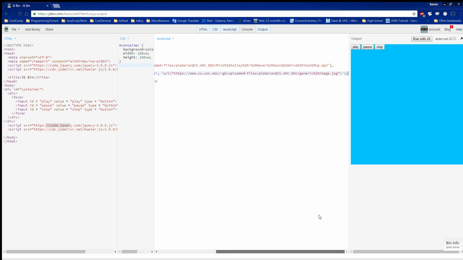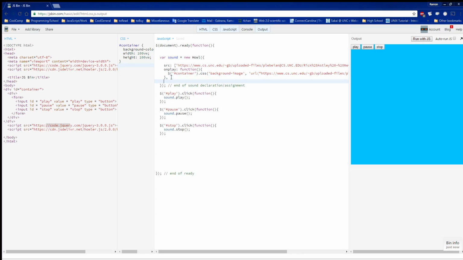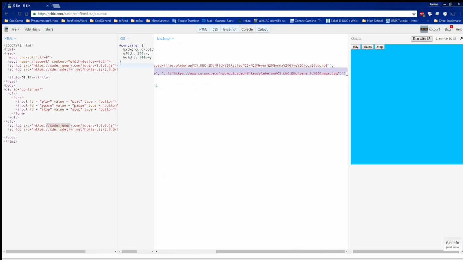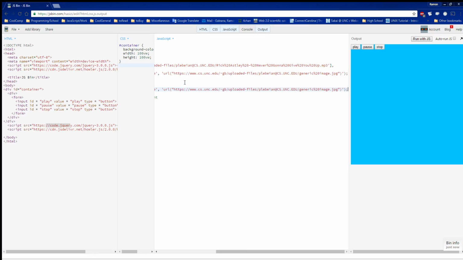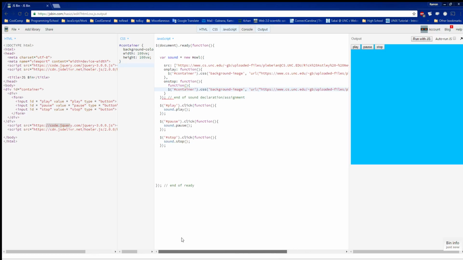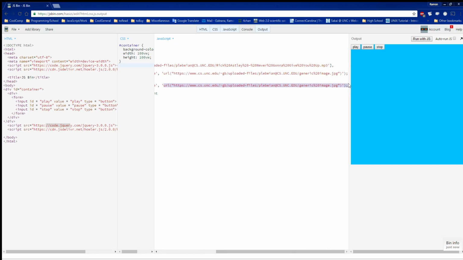Alright, that looks right. Similarly, we can have an onStop. And it'll pretty much be the same as this. Instead, we'll just make it be none.